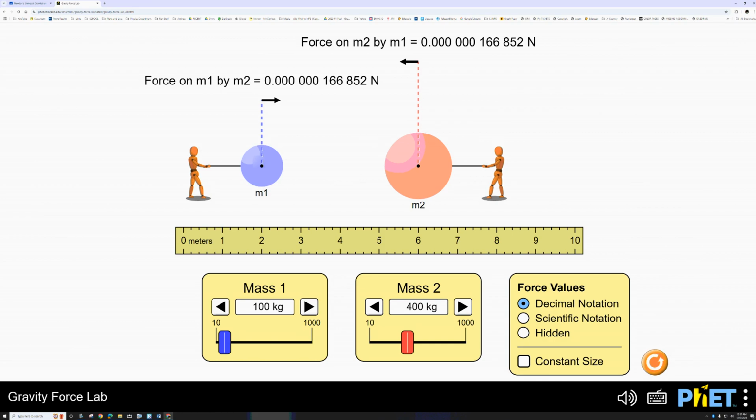Now we can see we have two masses here, mass 1 and mass 2, beside each other, a certain distance apart. Two masses that are labeled here, 100 kilograms and 400 kilograms. The first thing that I want you to do is change those masses. I don't want you to use 100 and 400. The reason for that is simple. I don't want any two people in this room to have the same data. If everybody's using those two masses, then we run the chance of people having the same data. If you change yours to 150 and 410, good enough.